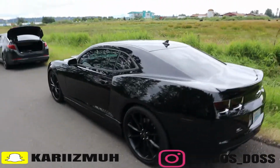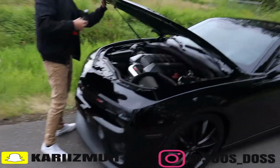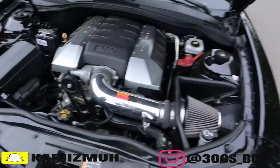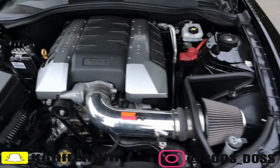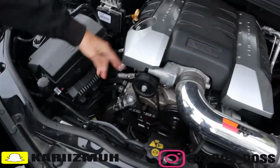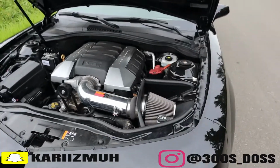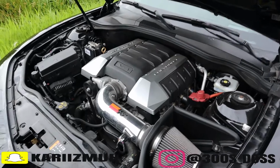You wanna pop the hood? So what are we working with? This is a 6.2, right? Yeah, 6.2 liter. I haven't detailed anything yet, but I've got TSP headers, the cold air intake, and then obviously the BTR Stage 4 cam. Yeah, that damn cam. Jeez, I love that.